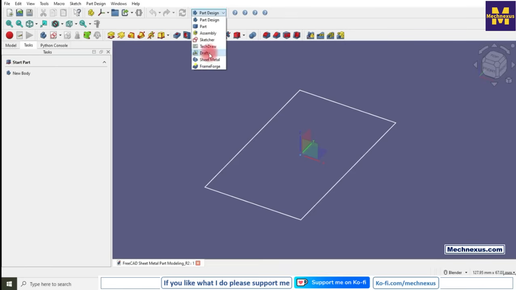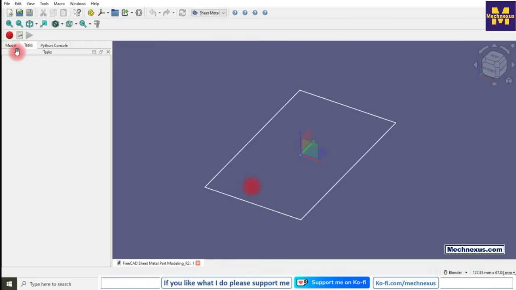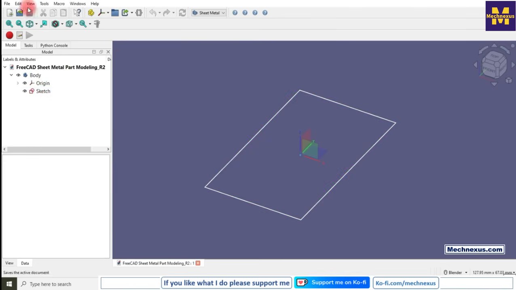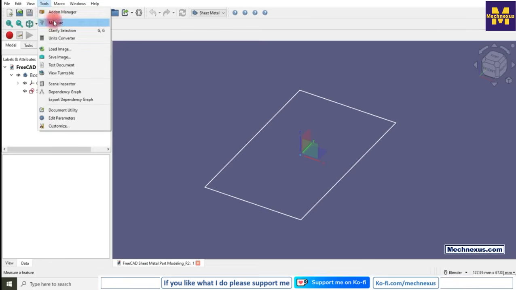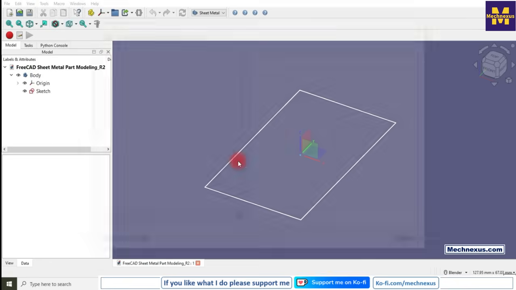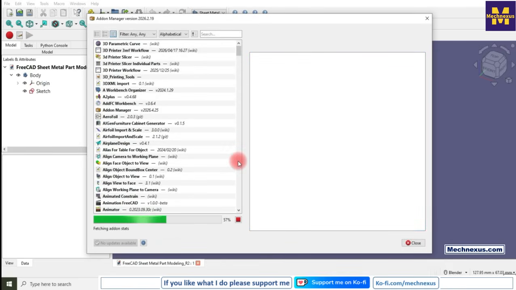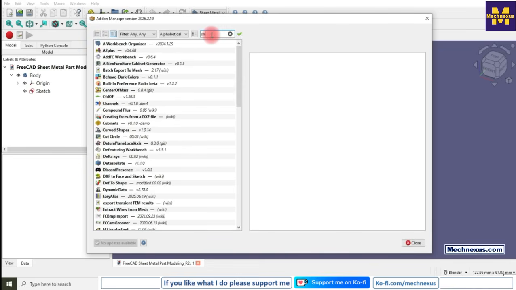So here you can see that I have activated the sheet metal workbench, and here is a simple sketch, but the sheet metal option is not showing. So I have moved to the add-on manager, and the add-ons are loading, and now I will search for sheet metal.